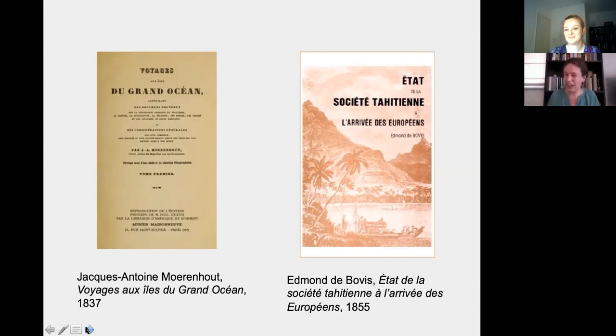Many of the sculptures and carvings that these books described no longer existed by the time Gauguin arrived in Tahiti. Tahiti had been a French colony since 1880, and missionaries did their best to replace indigenous religion with Christianity, so there weren't many visual sources available to him. His representations of these myths in the prints are mostly the product of his reading of European sources and his own imagination, as well as influences from other Pacific and Asian cultures such as Easter Island, New Zealand, or Java. His Tahitian prints can certainly be appreciated as works of art, but please do not look to them as anthropological documents.